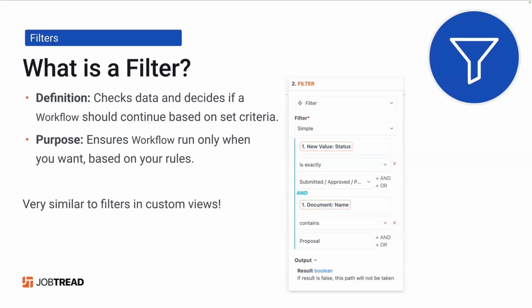In the case of the workflow, we're checking these filter criteria so that only when we meet these criteria is the workflow actually going to continue. So data comes in, we check it against this list of criteria we've set in the filter. If we meet those criteria, we continue on with the workflow. If we don't, we stop right there, or we go on to check a different filter in another path.